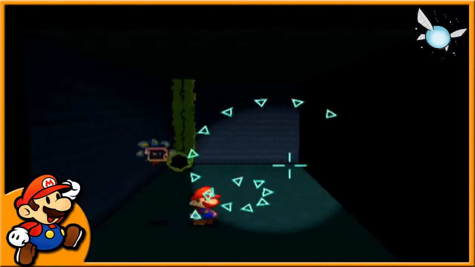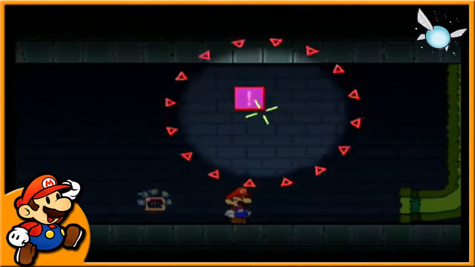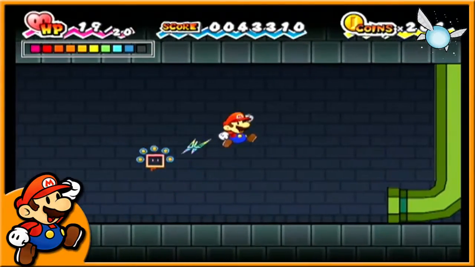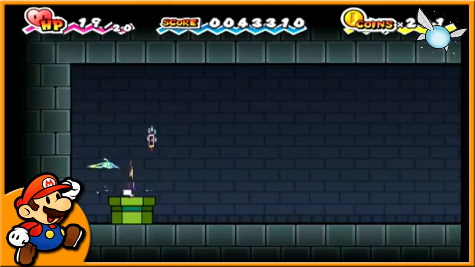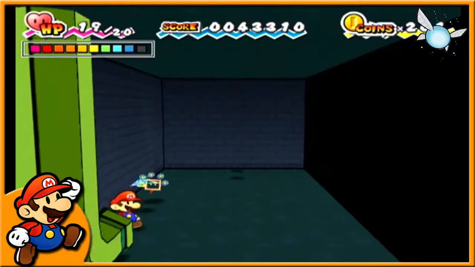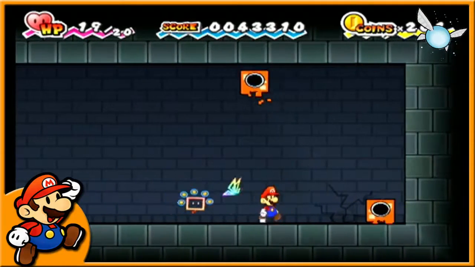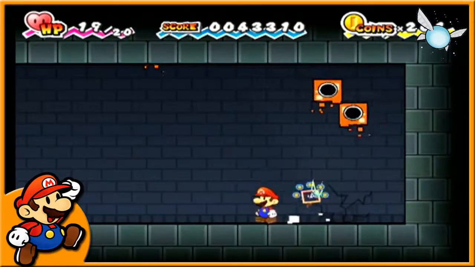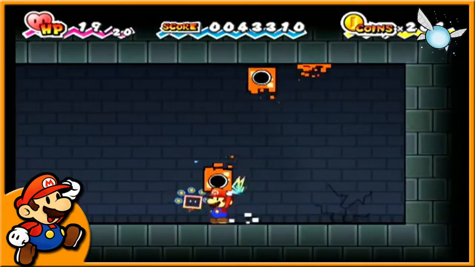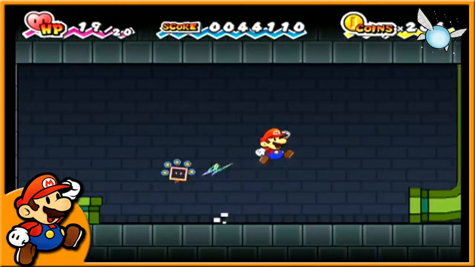Oh, let's try this. There we go. Another pipe, okay. And we do nothing? I don't know. They keep respawning themselves. Okay, I don't know what to do there. I know there's that little crack, but I don't think we can do that yet. So I guess we'll just go back up.